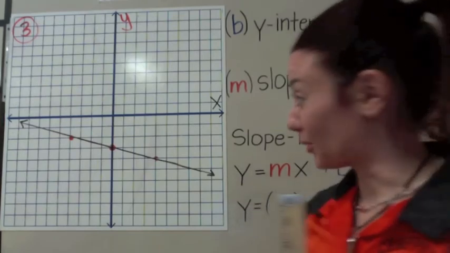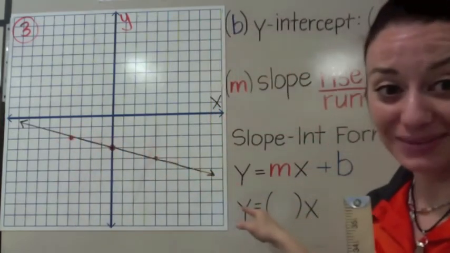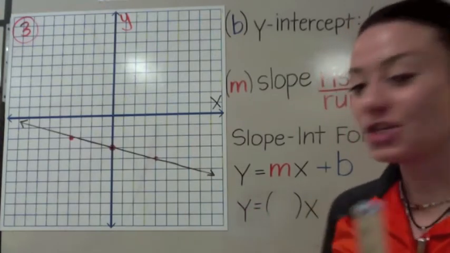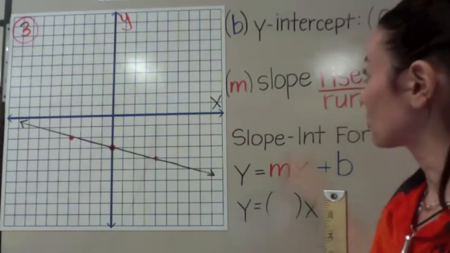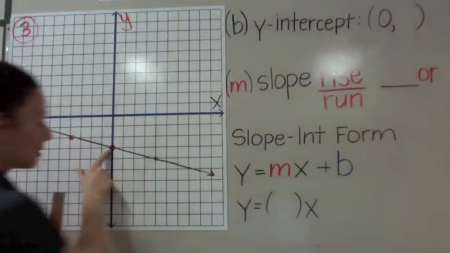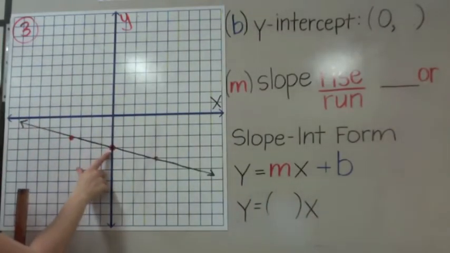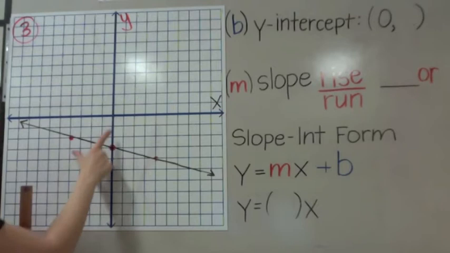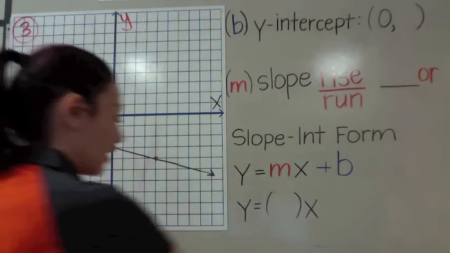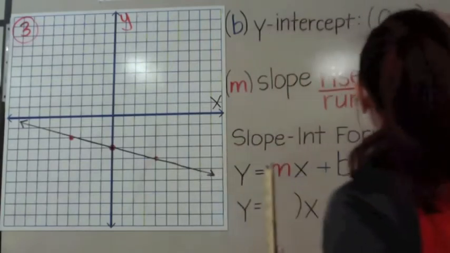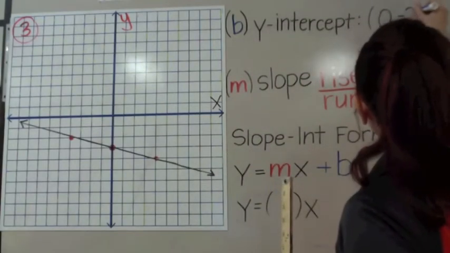It has a negative slope, right? The line is actually going down. Yes? But to describe the line and to write an equation, we first want to look at the y-intercept. What do you think this y-intercept is right here? Where is it starting? It's crossing the y-axis at what? -1, -2, -3. Correct. So the y-intercept here is negative. And the slope is also negative.